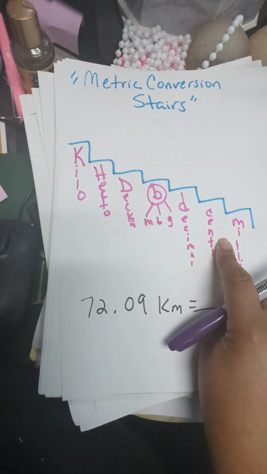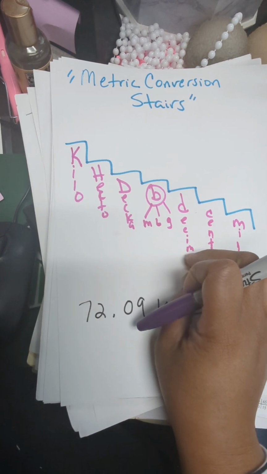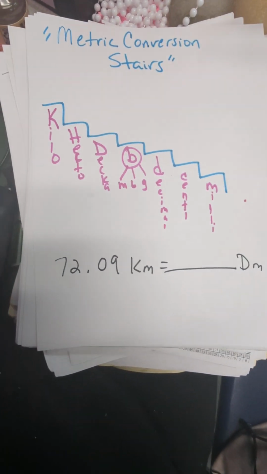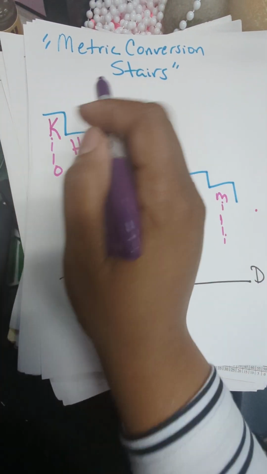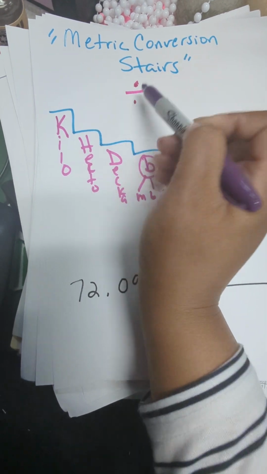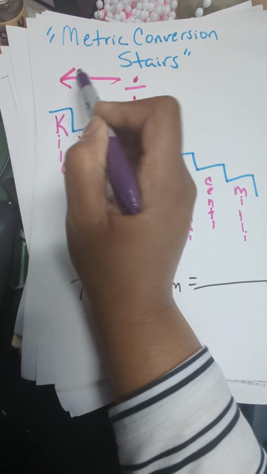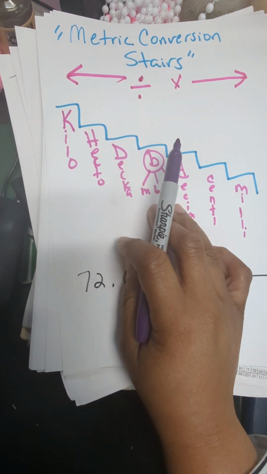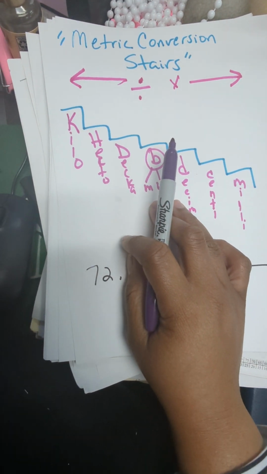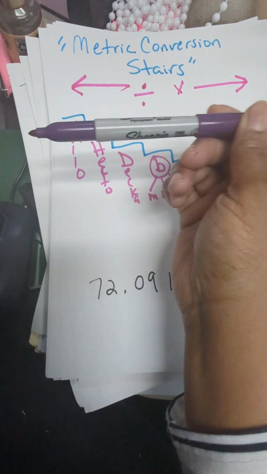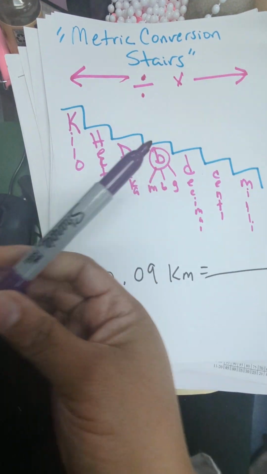These stair steps help the students understand how to multiply or divide and by how many numbers, or what power of 10 number, okay? Also, we've been learning how to multiply and divide power of 10 numbers, so I want them to write their clue at the top. When we divide, we move our decimal to the left, where numbers get smaller. When we multiply, we move our decimal to the right, where numbers get bigger. A lot of students are having trouble distinguishing between right and left. So if they draw that here, they'll just know to move the decimal this way when we divide, and this way when we multiply.